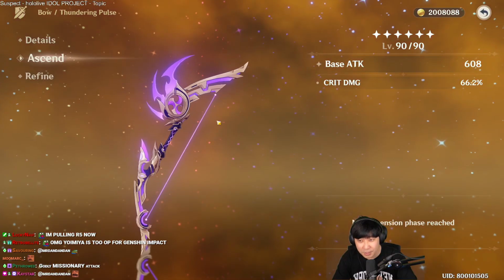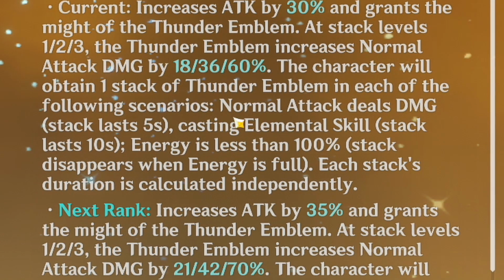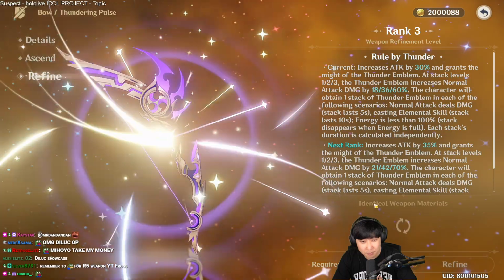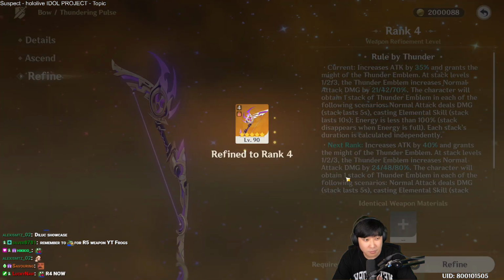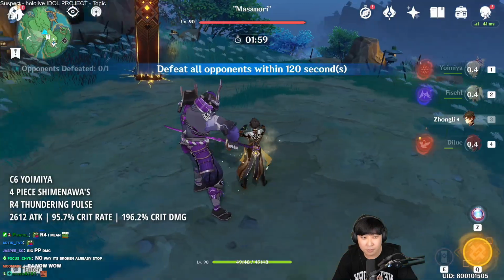Okay, now we're gonna make this weapon to R4. We now have 35% attack and 70% normal attack damage. My attack, 2612. Here we go.